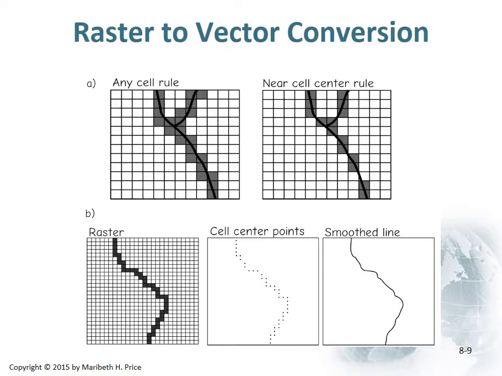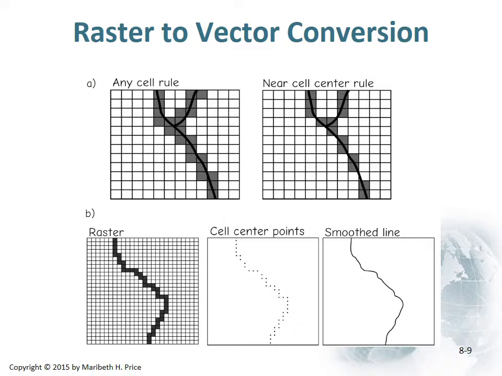So we have a raster. It could be describing a road or a stream. It doesn't really matter what it is. It's some linear feature on the Earth. And you can calculate or you can extract from the raster the cell centers. And so then those become point locations in space. And those point locations can then be linked together with lines to create a line data set. And there we go. You can also create, if you think about it, polygons from this.